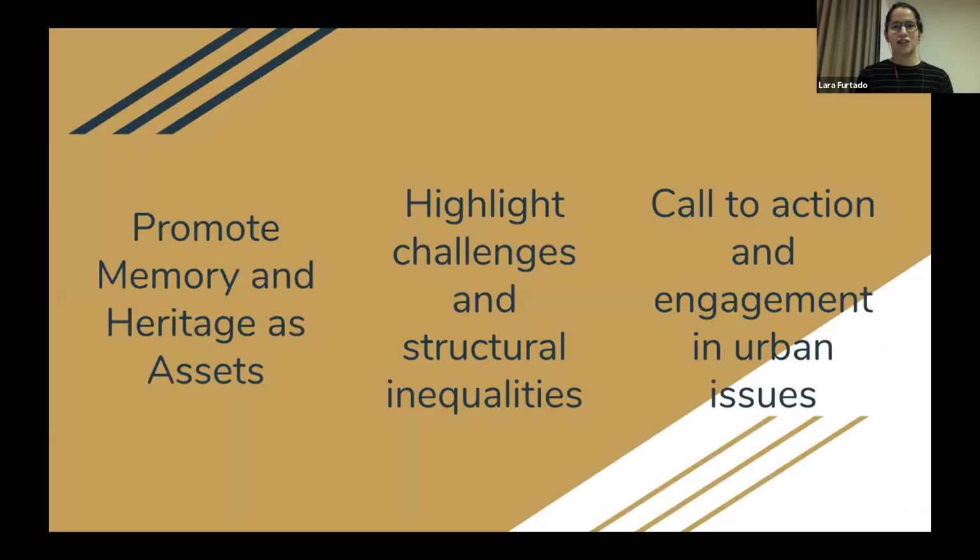And so I just want to end by showing this process that has been taking place, that they're promoting memory and heritage as an asset, but at the same time, they use that to highlight challenges, and then there's a call to action. So I was only able to present very few interventions, but they have brought communities together to collect food and distribute food. They have also been very actively involved in inclusionary zoning regulations and been a part of much more structural urban processes. So I could go on and on, but I just thought it was an example worth sharing about how one heritage cultural asset can bring about all these other assets. Thank you.